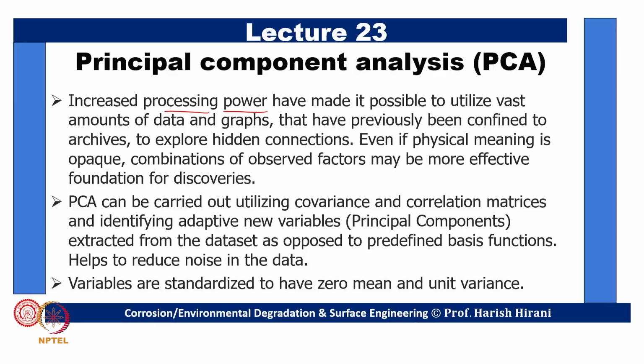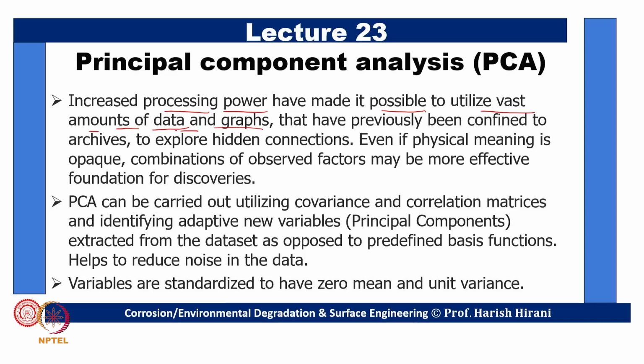Now, we want to really analyze many data and take quick decisions based on some sort of mathematics or maybe statistical methods, and PCA is one of the statistical methods which we are going to describe. So, increasing processing power has now made it possible to utilize a vast amount of data. That is what I mentioned. Earlier we did not have this kind of computational power, so we were not able to analyze those data, but now we are able to analyze them.